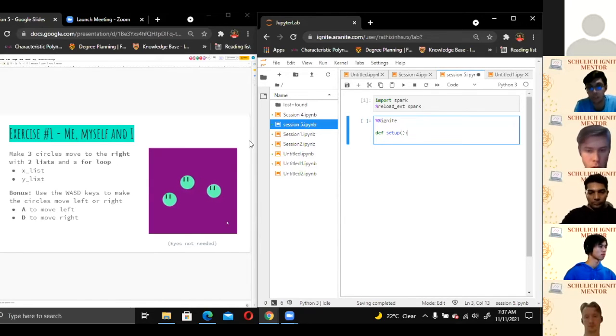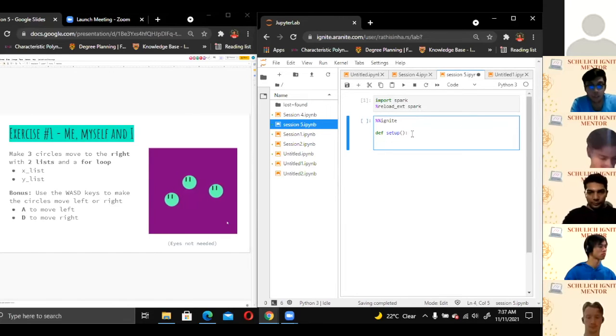And before using setup, make sure that you run import spark and %reload_ext spark. And then before you type in any line, just use %ignite as part of the default condition. Okay, so we're going to give it a size of 500, 500.